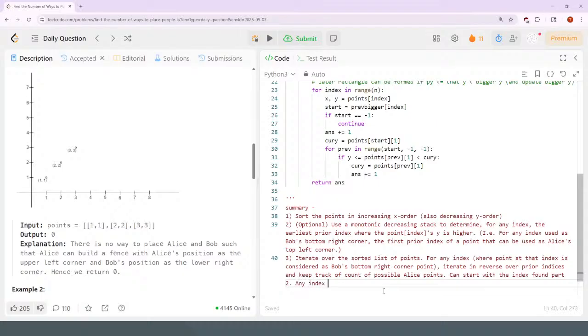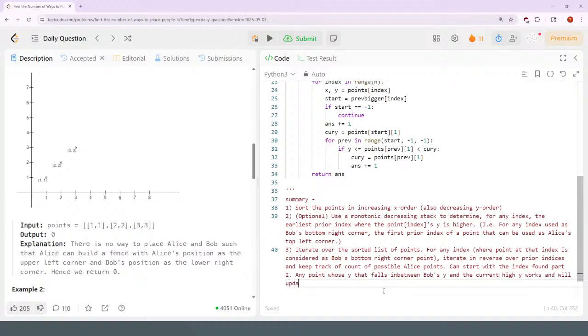Any point whose y falls between Bob's y and the current high y works, and will update, lowering the high y to that.